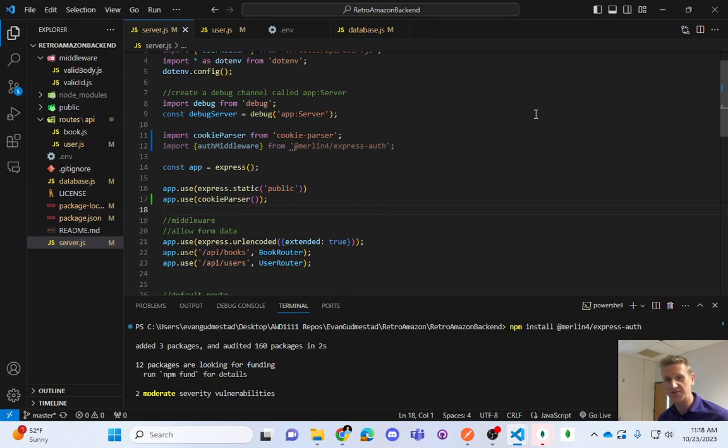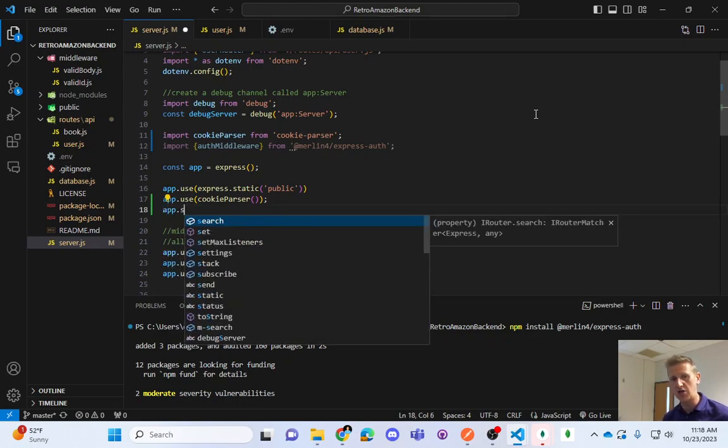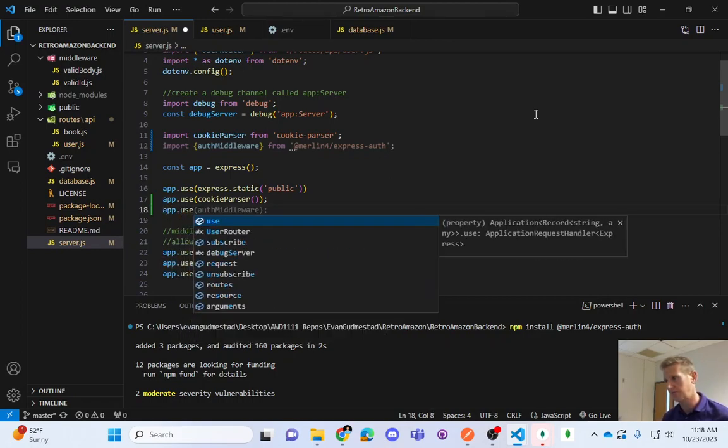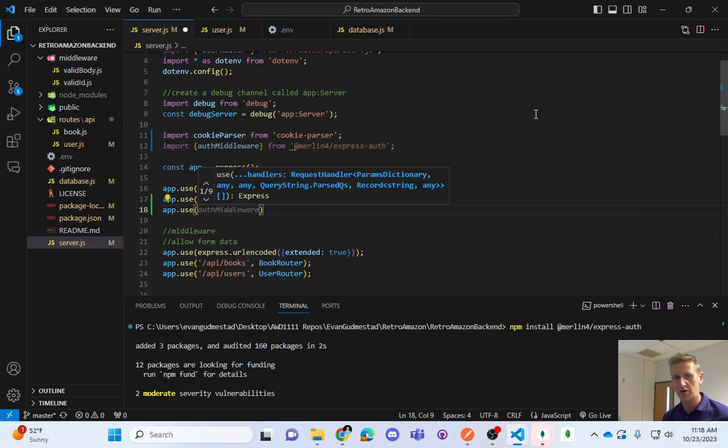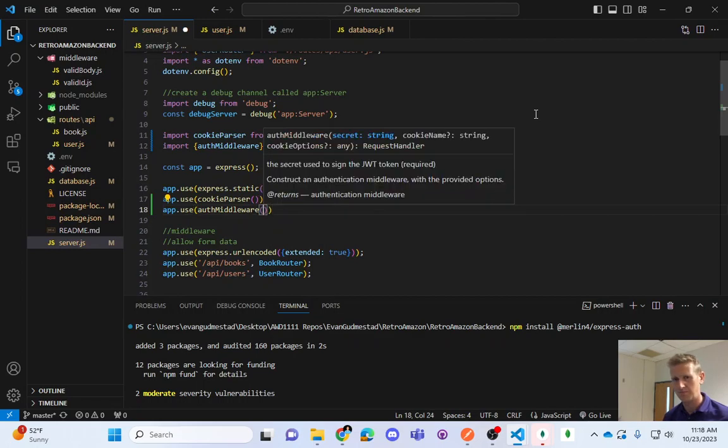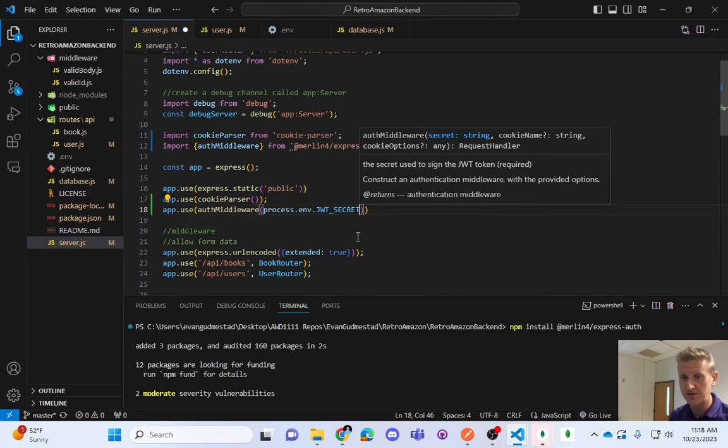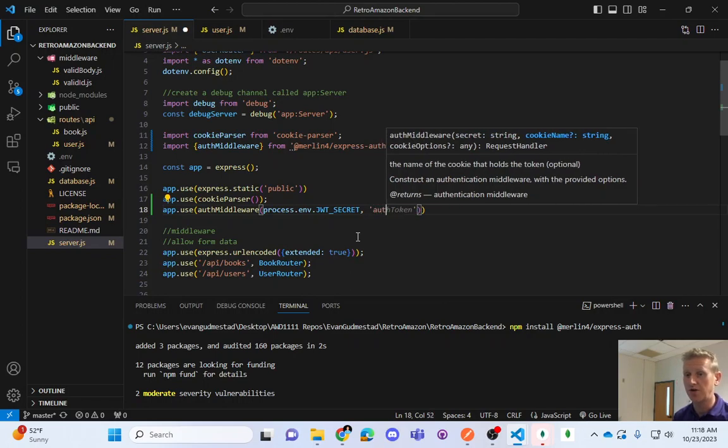Okay, so to install this function, app.use, we're going to call auth middleware, and the first argument is my secret for my web token, so JWT secret. The next is the name of my token. We called it auth token.